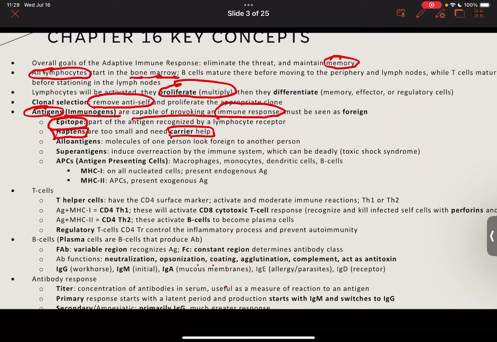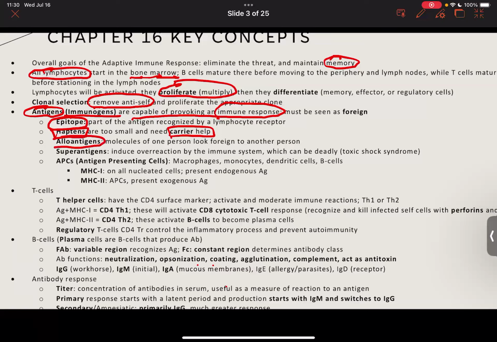Most of them are too small for our immune system to interact with on their own. But when we put them all together, suddenly they're big enough that we can actually get antibodies to each of those. And they all work together as carriers for one another to help our immune system activate itself. So that's how the haptens will work. They're too small by themselves. Once we have antibodies activated, it'll be okay, but that activation response just needs more for us to be able to present it on the MHCs. So that's the whole point of the carrier molecules.